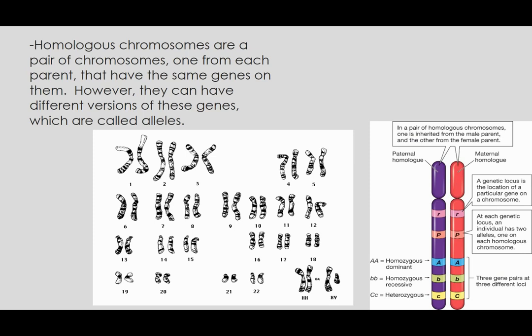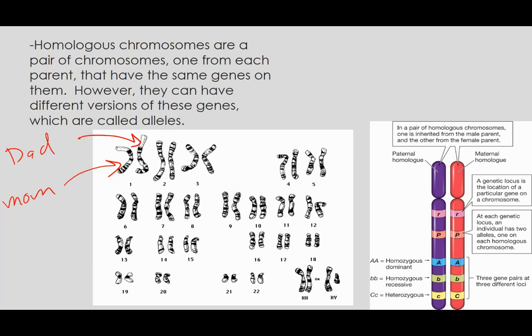When we start talking about homologous chromosomes, this is where we're dealing with a chromosome coming from your mom, as well as a chromosome coming from your dad. So if we were to look here at chromosome 1, one of these would be from mom, one of them being from dad. Each one contains different genetic information. Your mom and dad have different genes. The combination of them produces you. That's why you have characteristics that are similar to your mom or your dad.